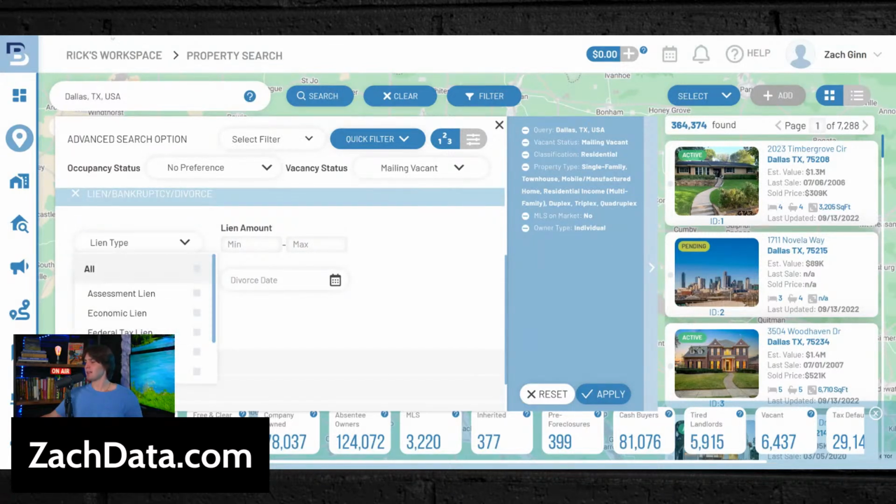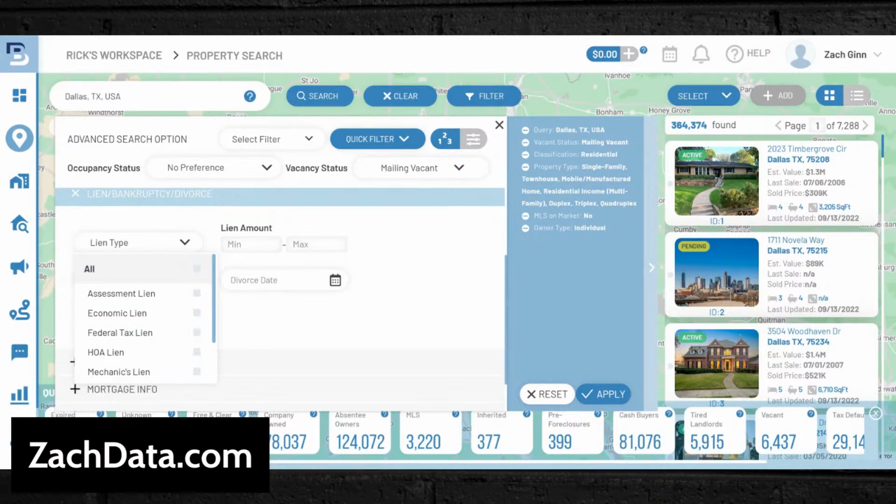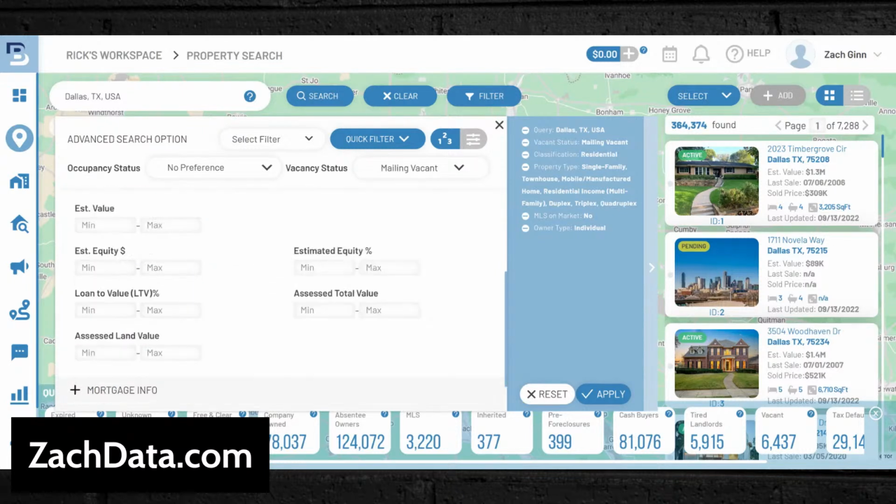They have some interesting liens that some other softwares don't have. So I'll show you this right now. They do have assessment liens, which I think are pretty cool. Economic liens, federal tax liens. So they do have some federal, like the IRS debt lien lists. Usually you're not able to pull that, but on Batch you can, which is really cool. So I like it. They pull liens really well. Other liens are usually a credit card, state, and then child support. Ignore that, but I like it.